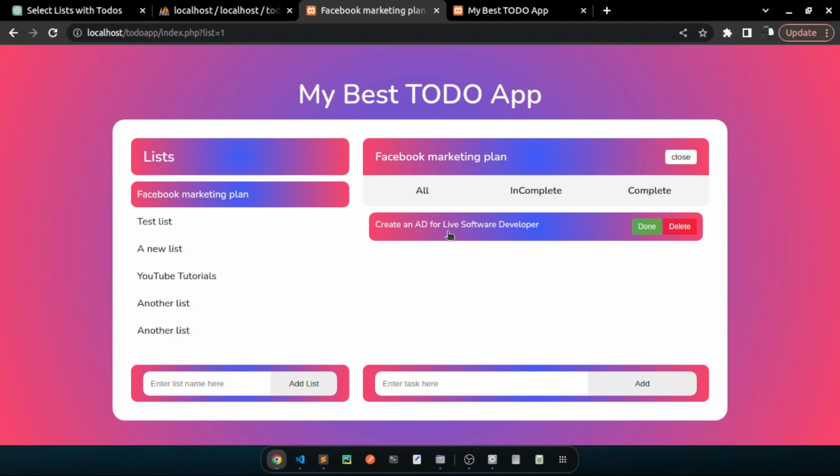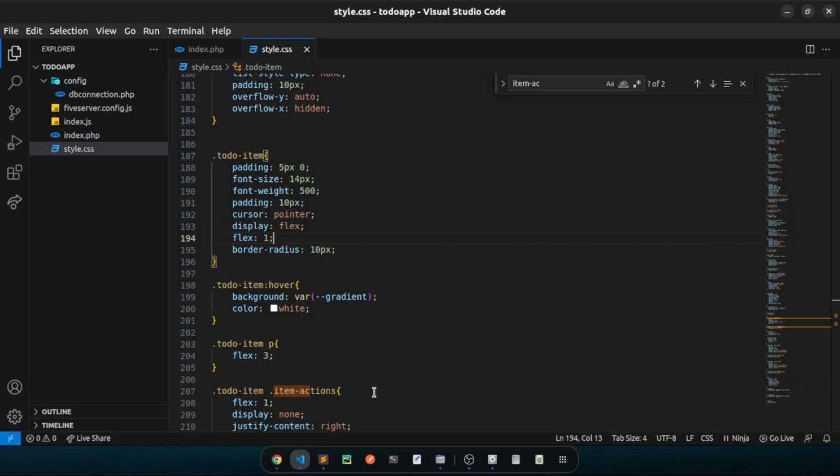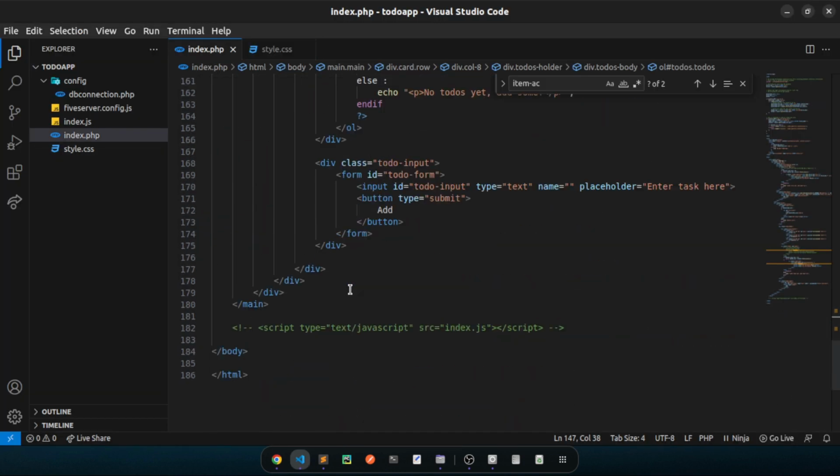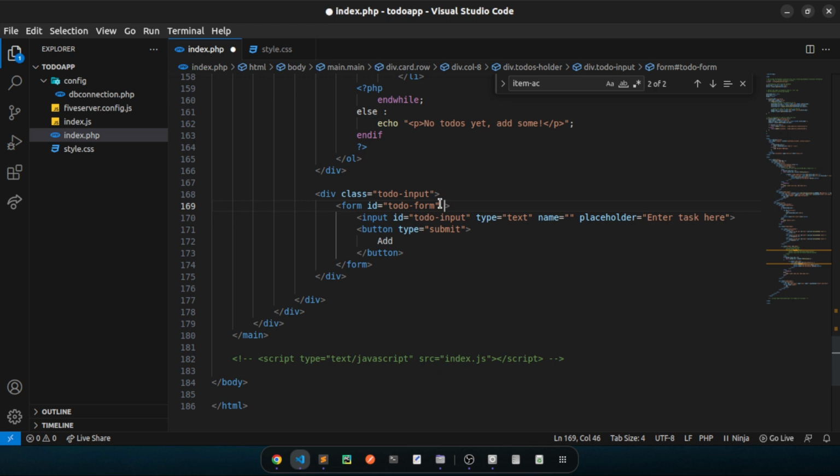So how do we add new to do items? It's also easy. Just go to your PHP file, scroll to where you are adding them. Change this form to have an action. I'm going to leave it blank, because I told you it returns to the same place. Then the method is post, and I'm also going to change the name here to to do underscore name.